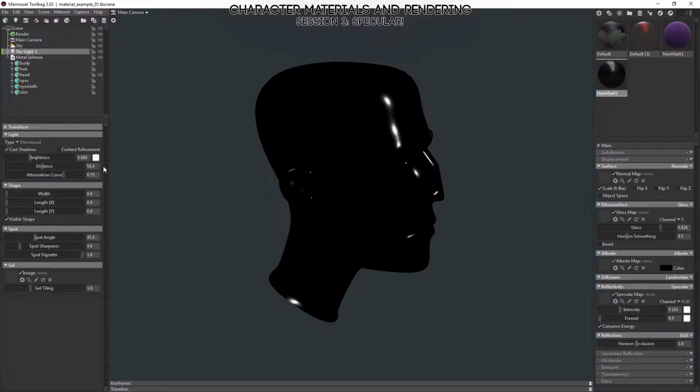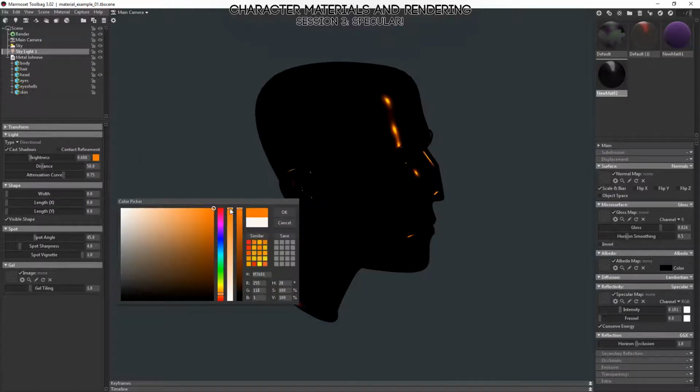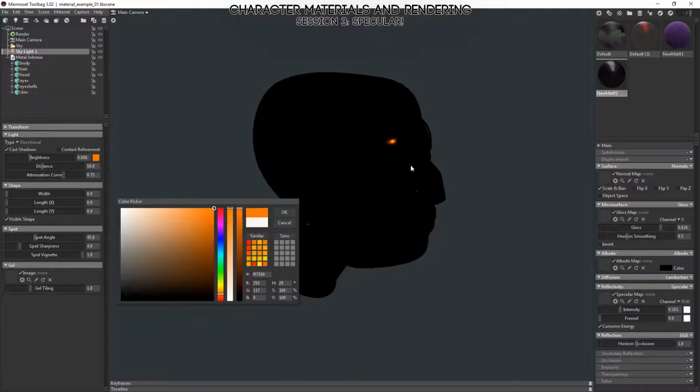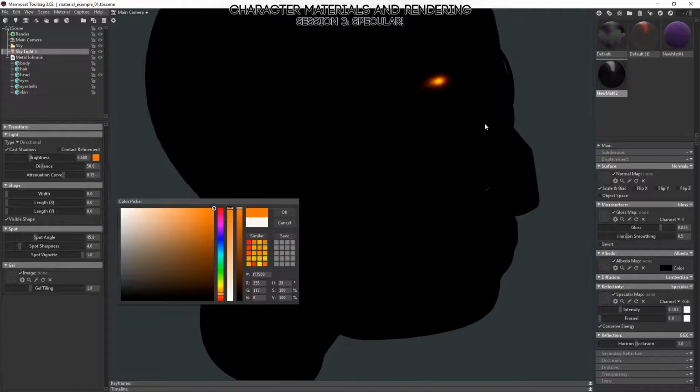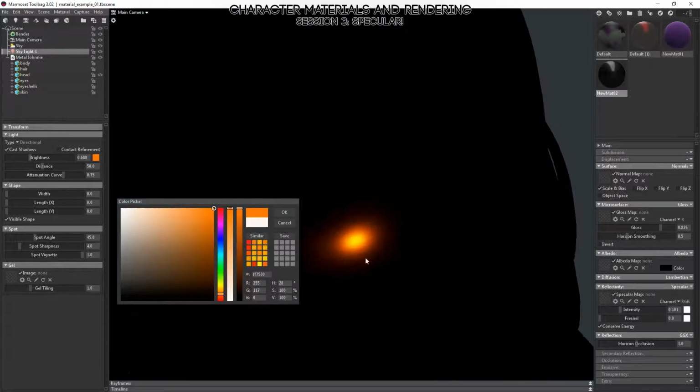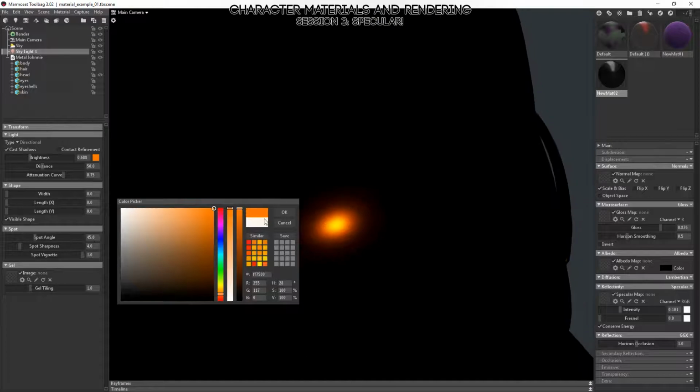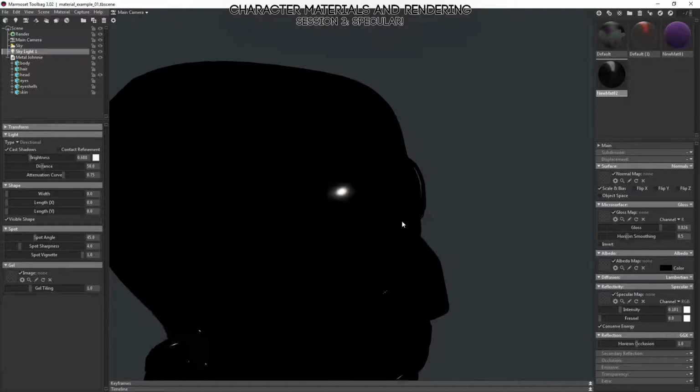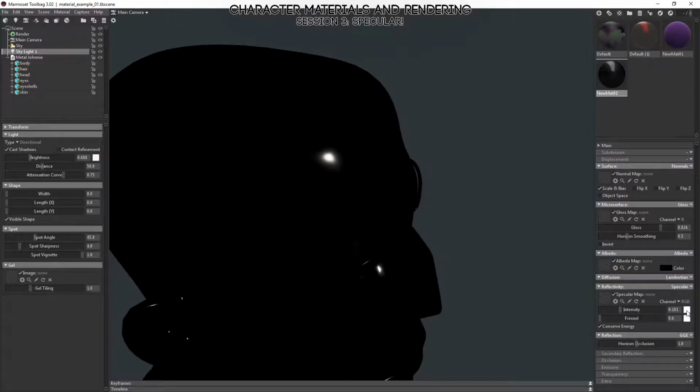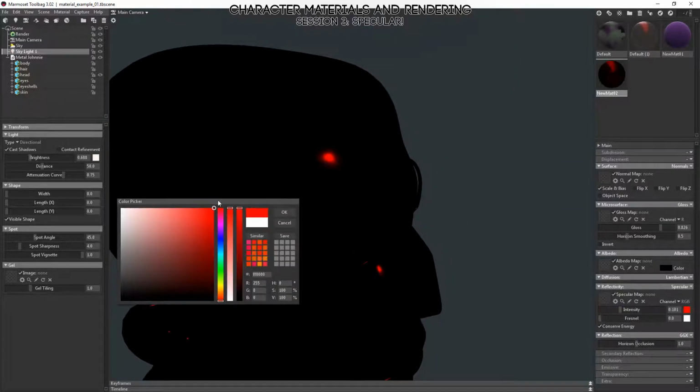Lights can have various different colors. You can change a light to any color you wish, and it will reflect back at you as that color. You can see at the very core of this reflection that it looks pretty much the same color as this little picker box right here. By the same token, if you change the specular color, it changes to that color.